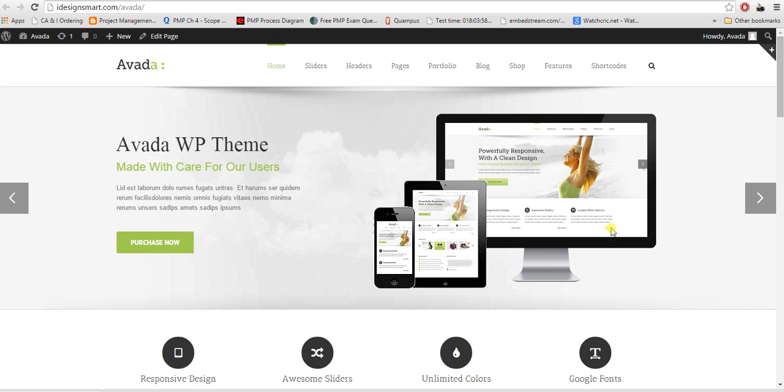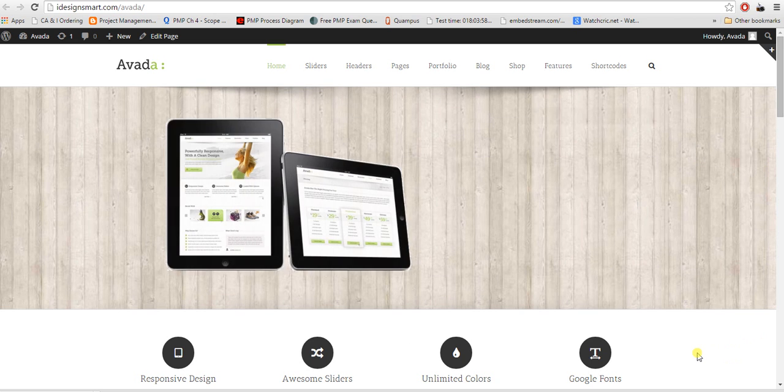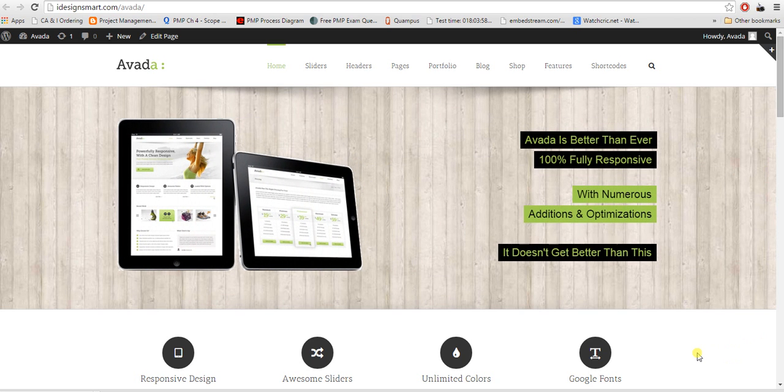So I'm here to walk you through all the different ways that you can set up this slider. And this is not specific to the Avada theme; you can use it in any WordPress theme that you like. I've integrated this in WordPress themes that don't support it, so you can always include support for this slider on your site.